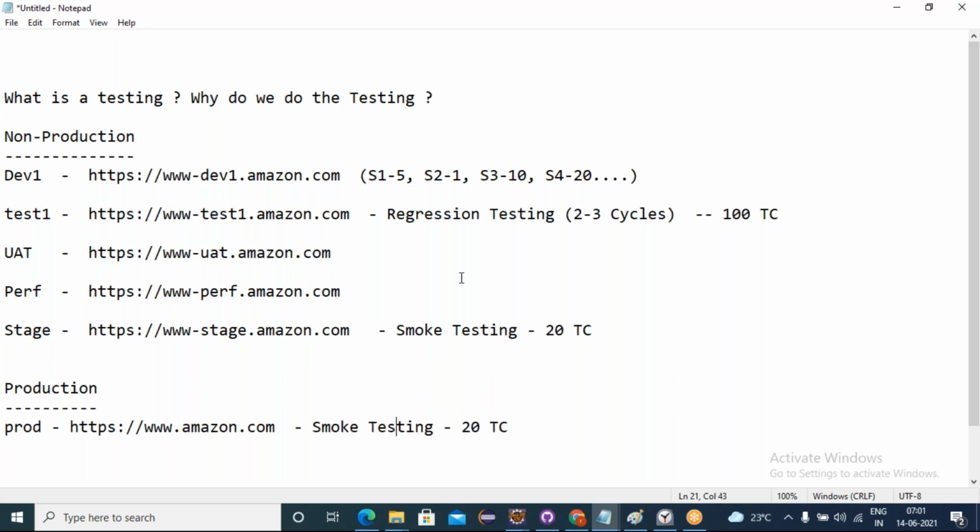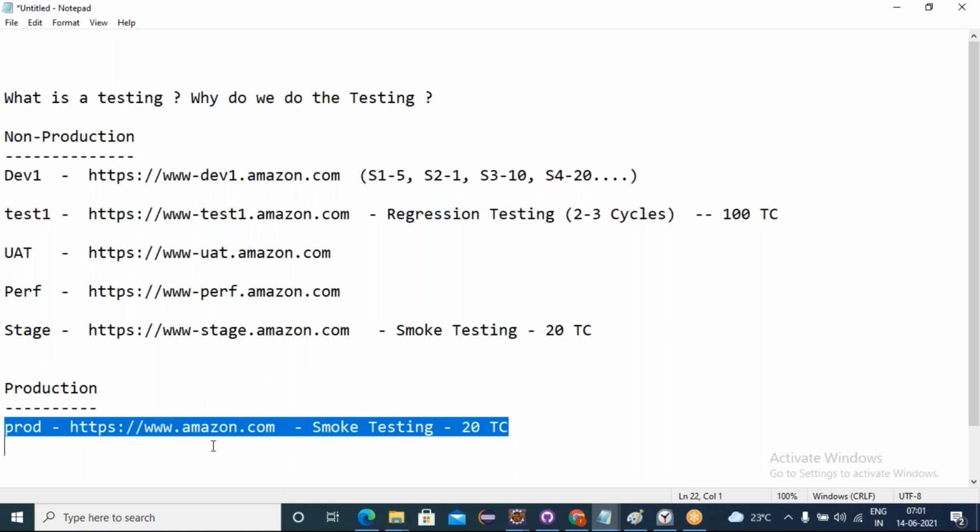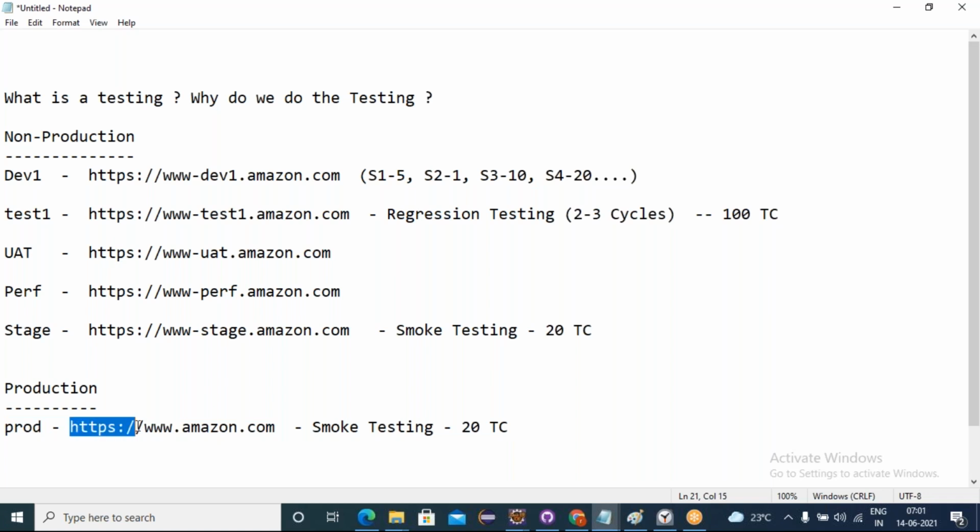In a similar way, some new enhancements we have developed, we have tested, and we have deployed into the production server. So whether in the production server everything is reflected perfectly or not, how to validate this? While conducting the smoke executions, high level scenarios on the production server, that too in zero business hours, then we will conclude that yes, my production server is live. So any person, any customer can interact with the production server to access this Amazon website with the old features and newly implemented features. Is everyone clear?